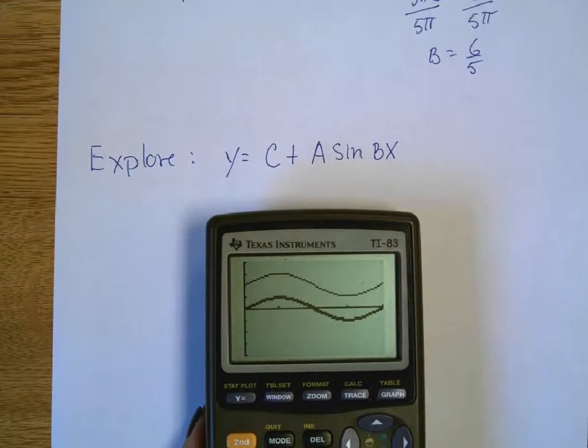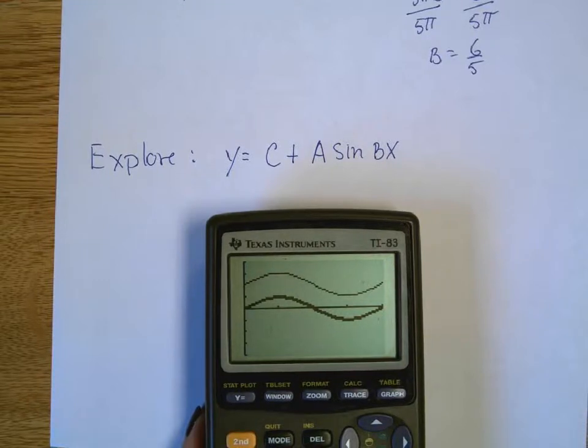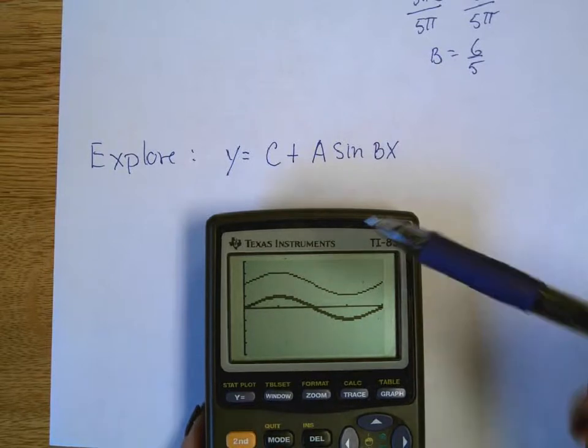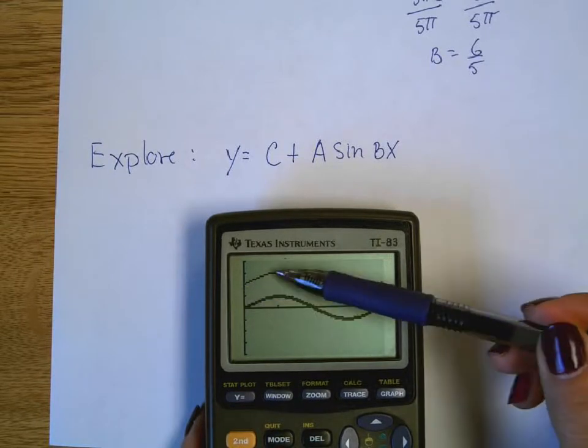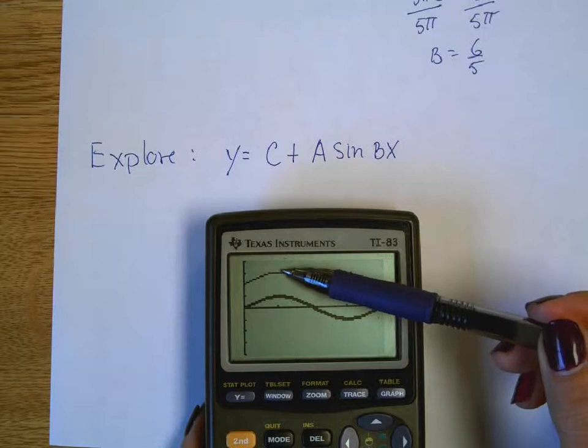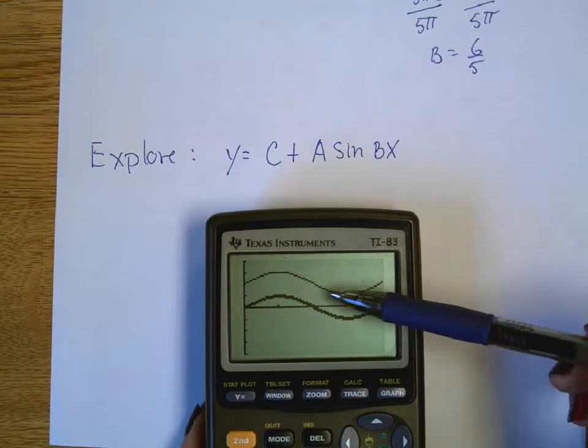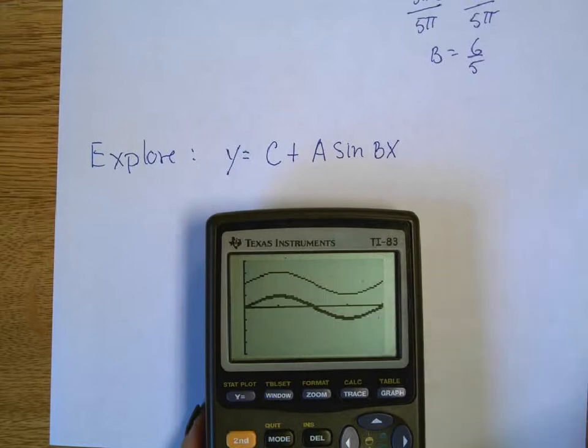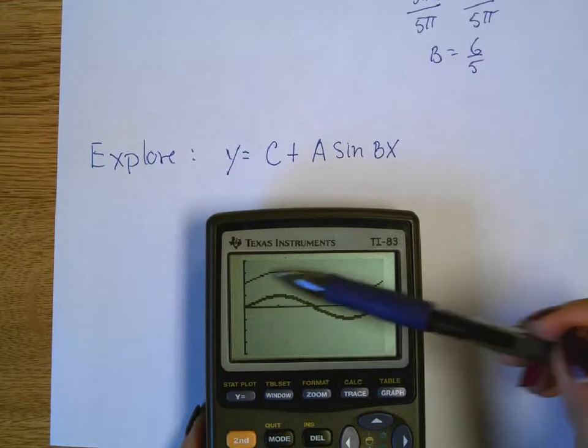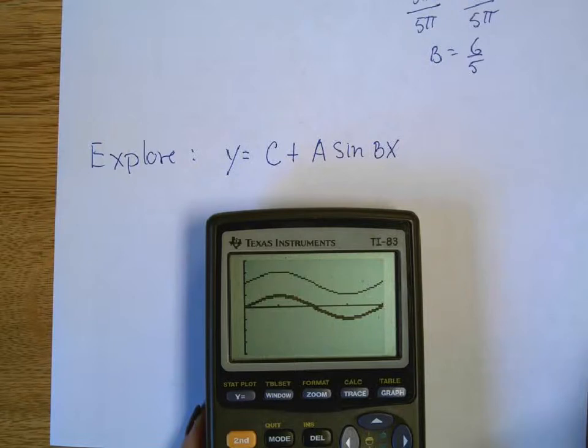So what's that going to change when I make my tables? Well, besides everything. My axis values are no longer going to be 0. They got shifted up. So I go up from the axis, whatever the amplitude is, and come back to the axis. My new axis value is right here at 2. How do you know if it's sine or cosine? When it looks like a snake, it's sine.